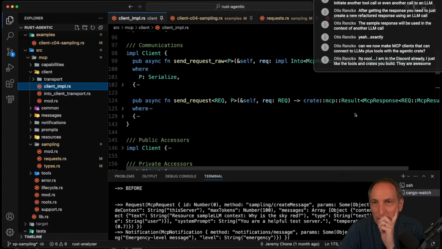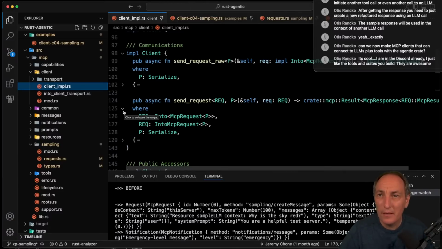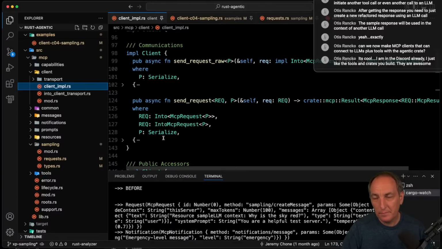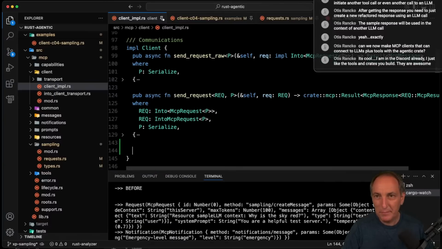Now, what we don't have as part of the API is, because this is request, if we go to where, sorry, it's MCP request, we do not have response. Okay, so it's interesting. I'm going to have to think about it. This MCP stuff is opening up some interesting things to solve, but some good ones.